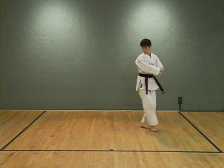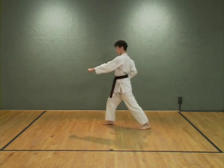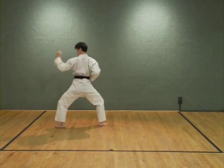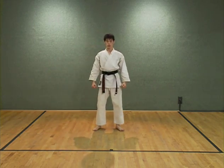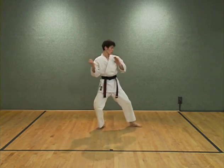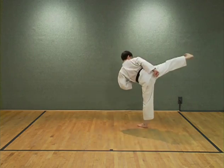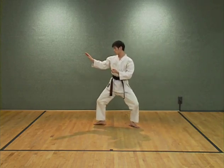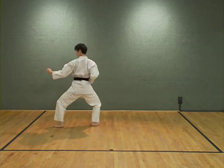And then turn 180 degrees clockwise and do the right knife hand block and change into the right front stance and punch, punch, kick, and hammer strike. One more time. Turn 180 degrees clockwise, block, punch, punch, kick, hammer strike.